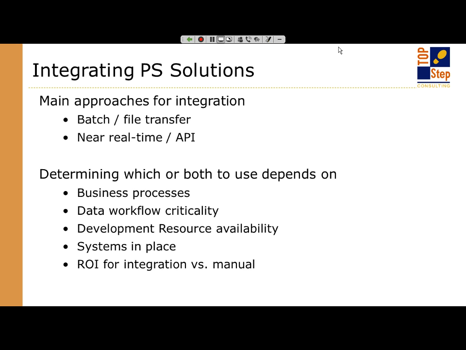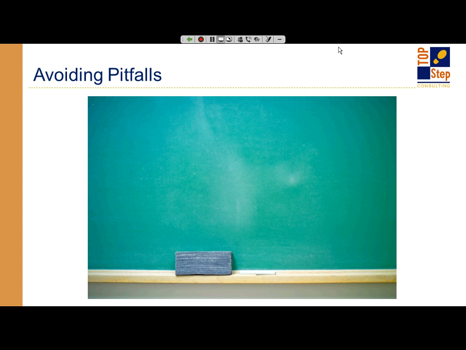So there are a lot of pitfalls, though, you have to watch out for, especially when you're doing integrations between systems. And even systems like PSA, when they overlap with another system like an ERP or a CRM or even an HCM, they overlap, but that doesn't mean that they overlap exactly the same way. So there's a lot of stuff to consider when you are connecting systems together.